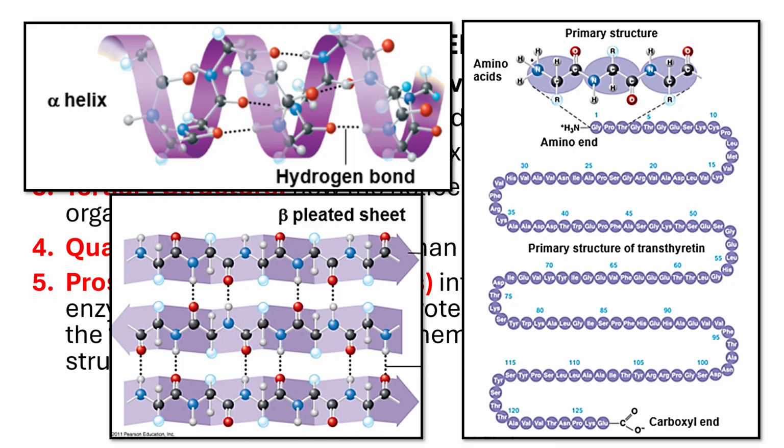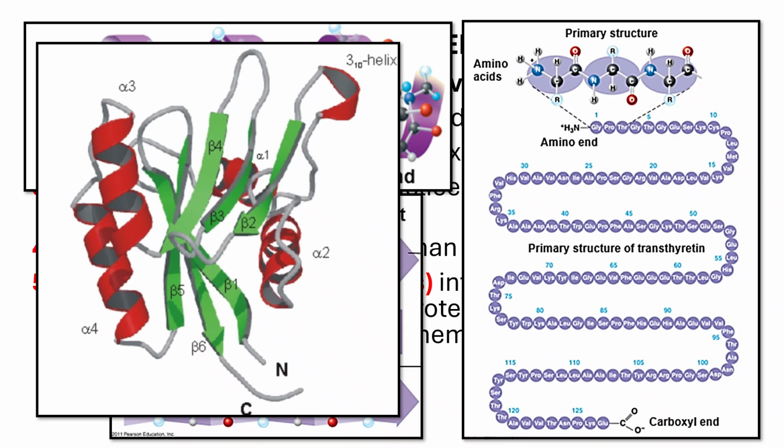And so in order to see how those things all interact with each other, in the general shape of this enzyme, where are the alpha helices located and where are the beta sheets located? In order to look at that, we have to ask what is the tertiary structure? And in order to visualize that, we draw what's called a ribbon diagram. So this is a ribbon diagram of an enzyme, and these coil shapes here, these red coil shapes, are the alpha helices that are formed when that protein is translated.